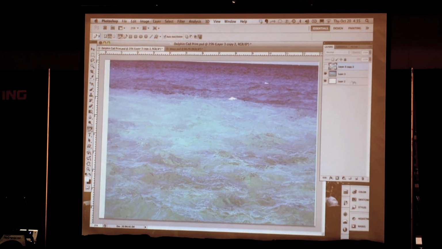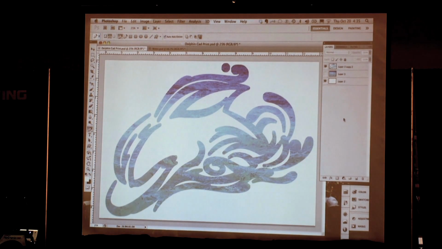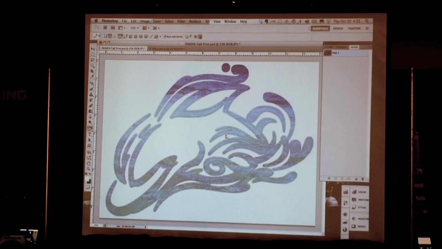So I'm going to go back to my original here, or my working document anyways, and I'm going to click on my path. You see what happens? What we can't do is take the path, select it, fill it with color or with this photo, and then cut it on the printer. The reason being is that if the media moves or whatever, it's going to cut around. You have to expand the texture, expand the color, expand whatever it is that you're working on, and then cut inside of it. So when you weed it away, it's nice and clean and it's just texture or just photo or whatever it is that you're working on. So you can see the cut line is inside the print image. Well, this is how you do it.